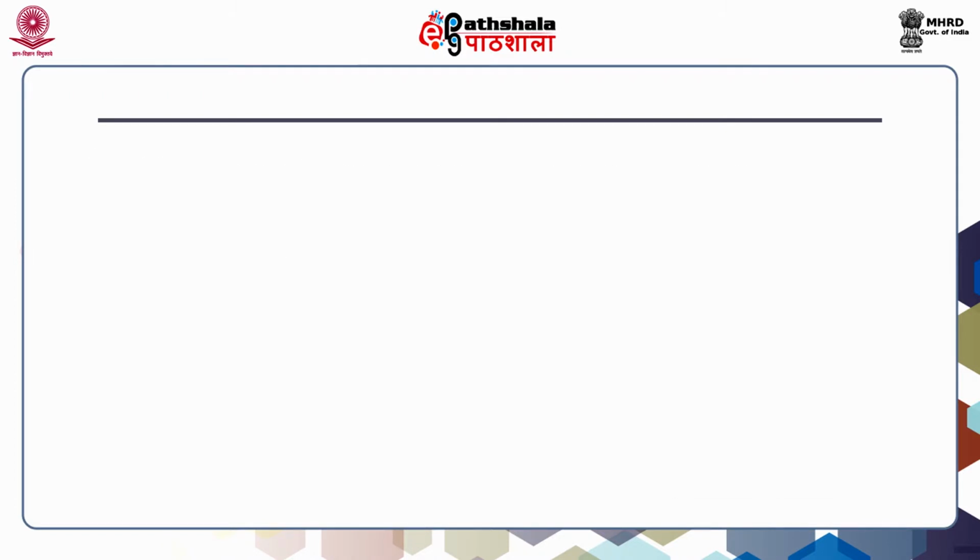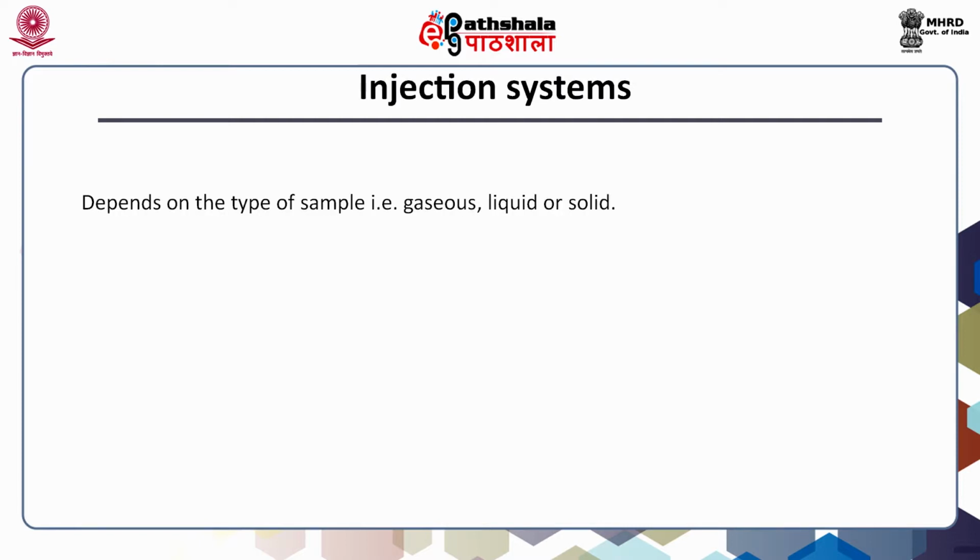Now, in the gas liquid chromatography machine, there is another important component, that is the injection system. As I said, in gas liquid chromatography, one has to use a sample which is readily converted into gases. So, there can be a liquid sample or a solid sample. Depending upon the type of the sample, we can have different types of injectors. The requirement of GLC is that the sample should be converted into gaseous state immediately before entering the column, or in other words, a suitable amount of sample should be injected as a plug of vapors. Therefore, for liquid and solid samples, differently designed injection systems are used.